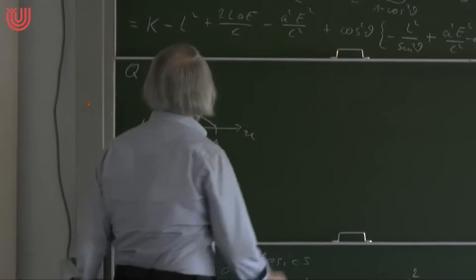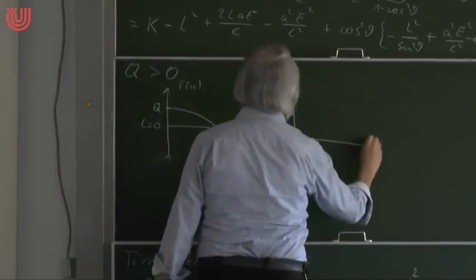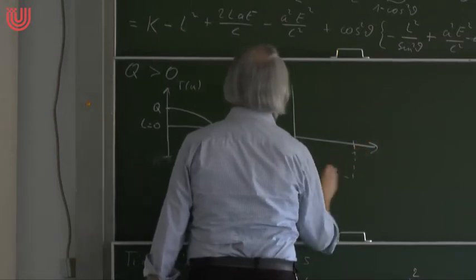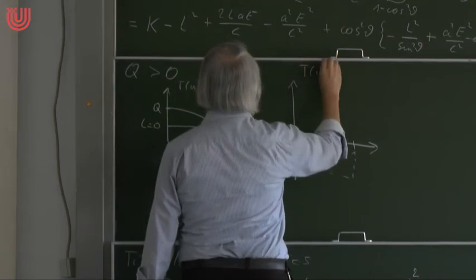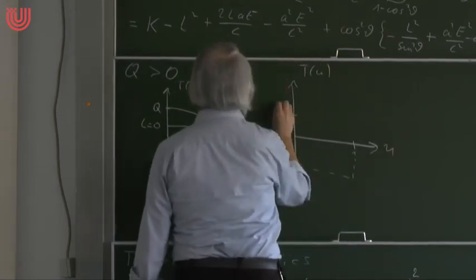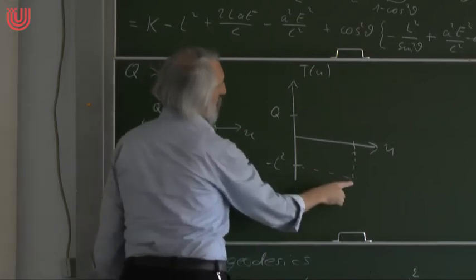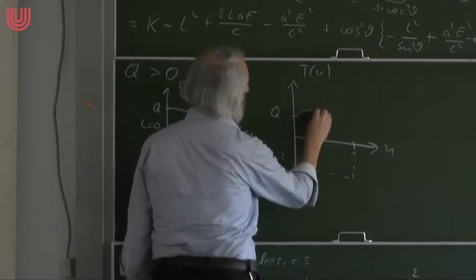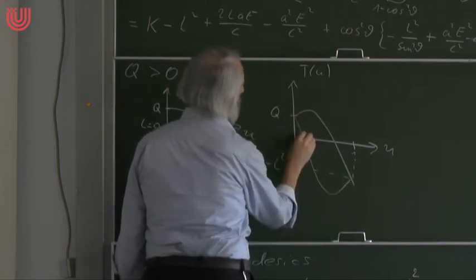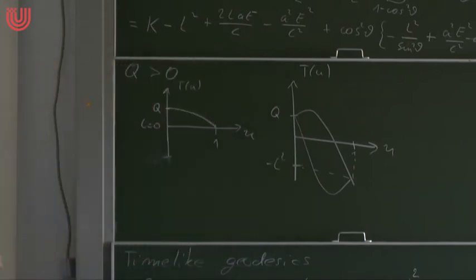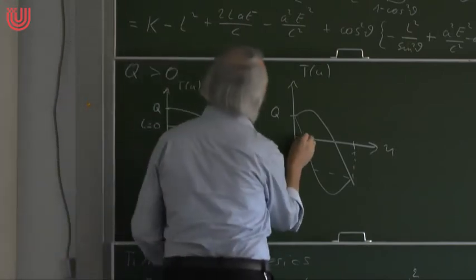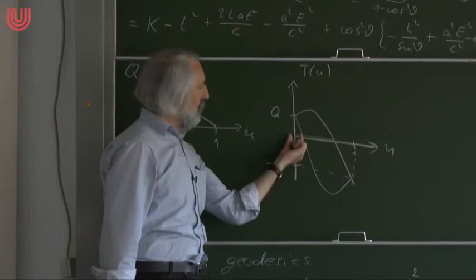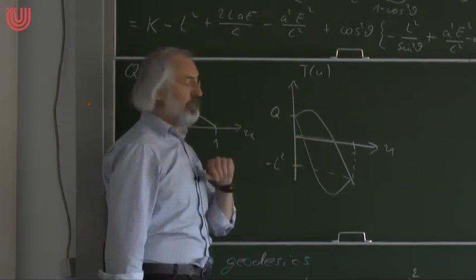So that's possible. If L is different from 0, then it must be something like that. And it begins at a positive value, so it has to end here. And now you see, if you have the parabola opened in this way or opened in this way, in any case, you get one intersection with the 0 line. Yeah, so in the first case, this would be the allowed values, and in the second case, these would be the allowed values. In both cases, it would be an interval which extends to the equatorial plane.